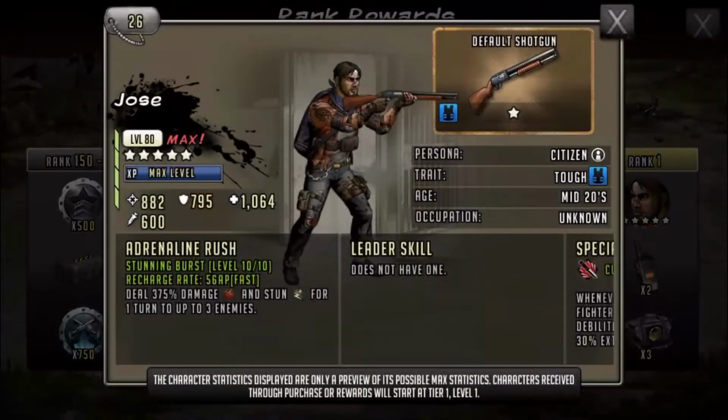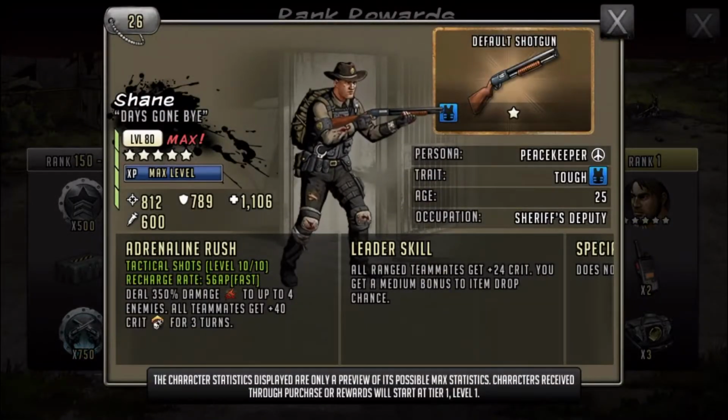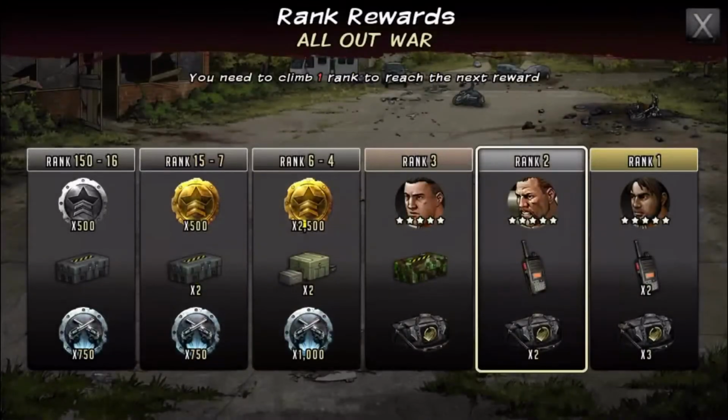He doesn't do the stun. Jose does stun, like I said, but he does do a little bit more damage. But in my opinion, I believe Shane is the better character. He's built better all around than Jose is. So that's just my opinion.